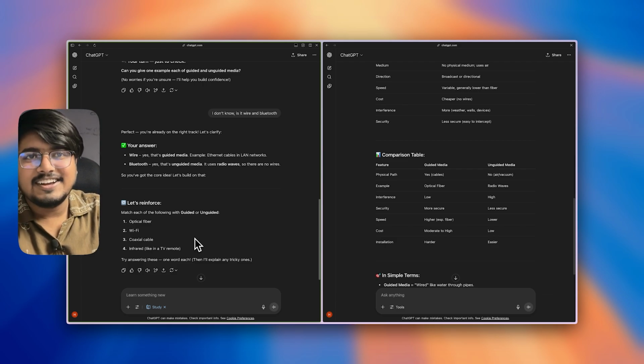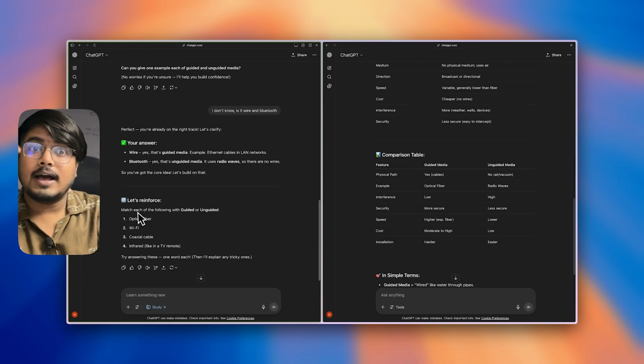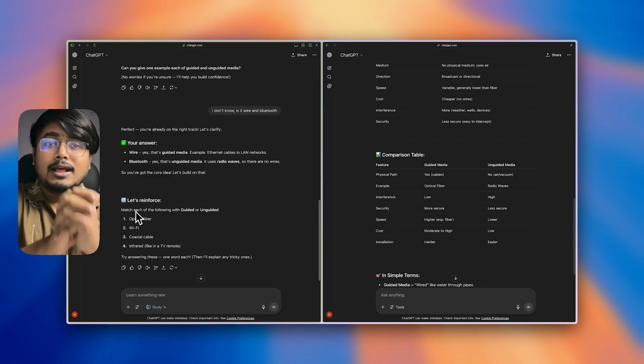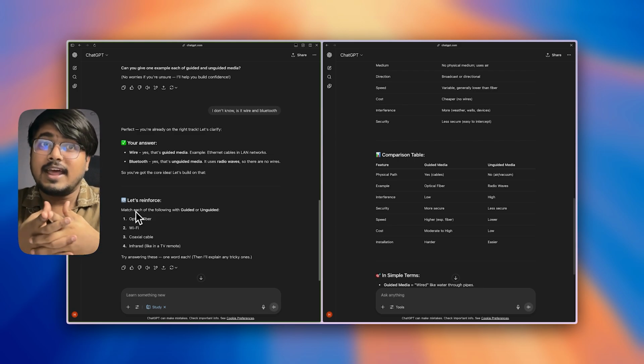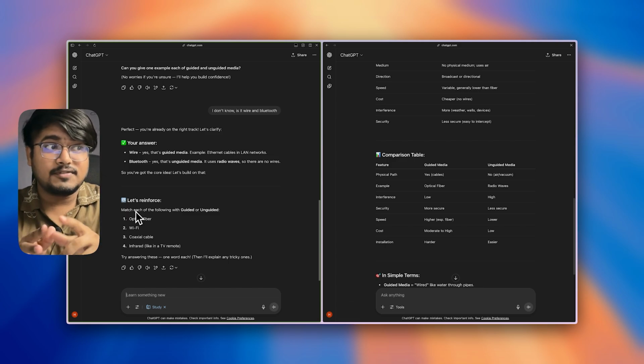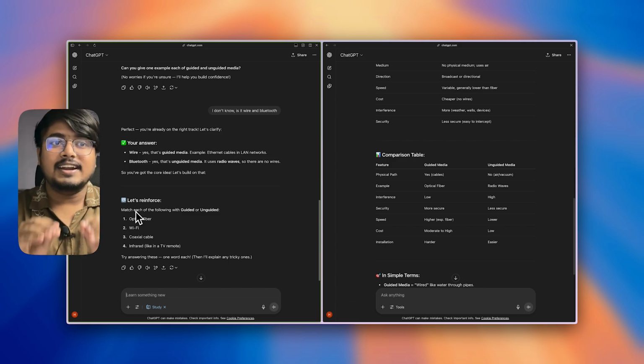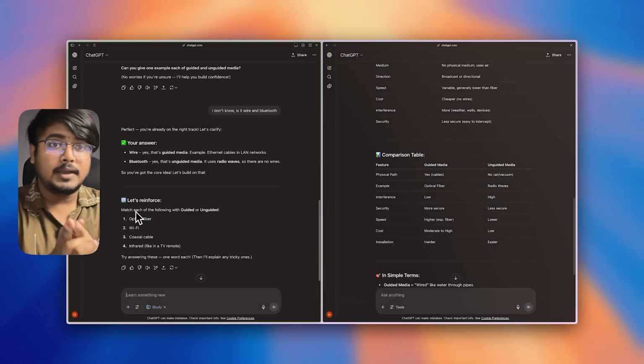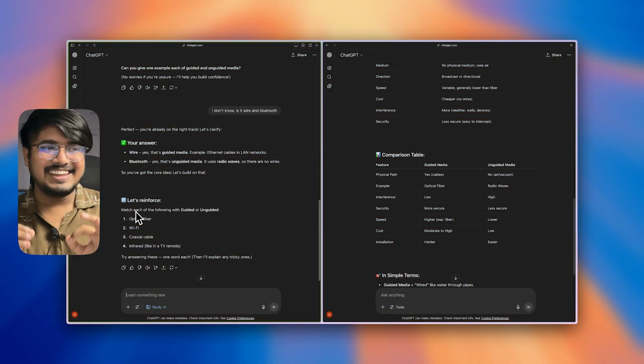And that's the best part, right? Also, I am getting an option to take another quiz so that I can answer and justify whether I have learned the right thing or not. Even if I make a mistake, it will again help me. How about it? It was really great.